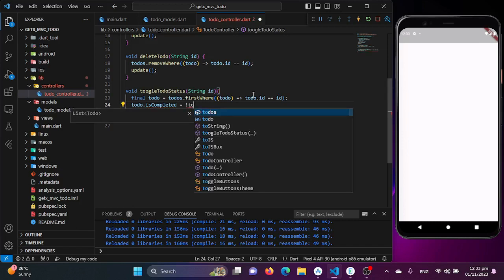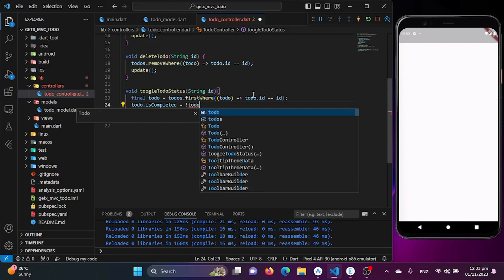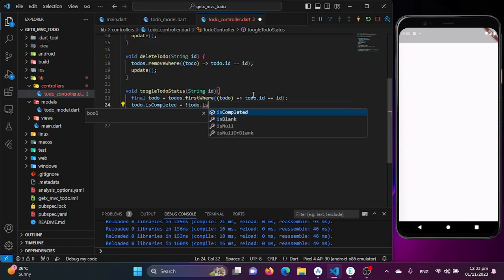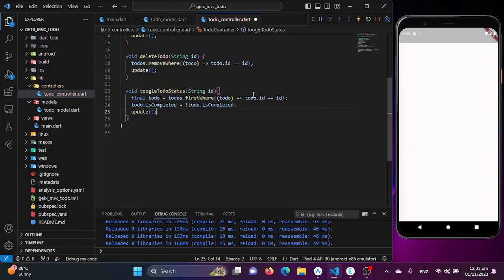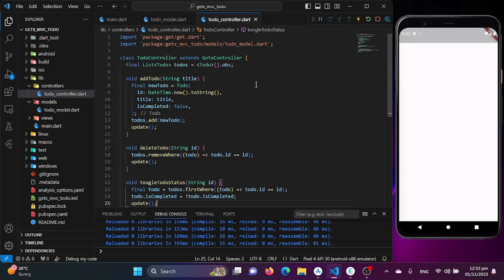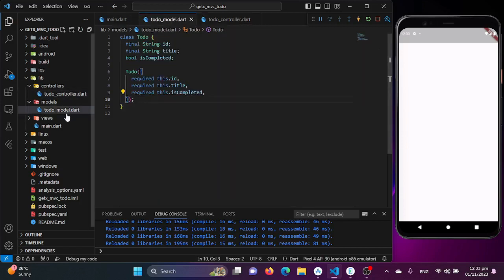So basically it will never be the same, it will always be the opposite of our isCompleted. So that's it. Now I'll use update to refresh the screen if the status has been changed. So yeah, we are done with the controller part, and now we will move towards our view model.